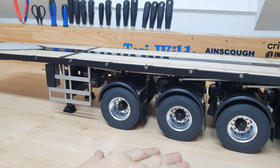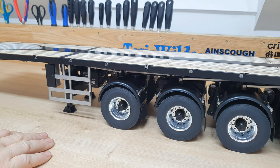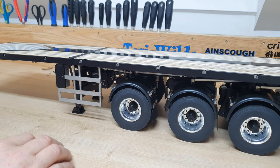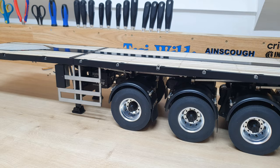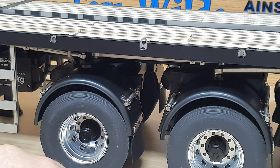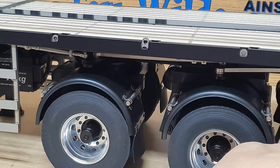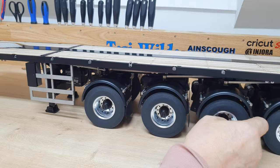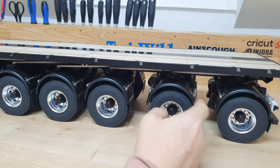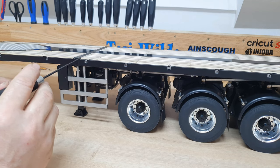Top-side view, and you're going to come through this with me so you can see what I see as we find it. All in all, the overall appearance straight out of the box looks quite good. Lots of little nuts and bolts in the wheels, and the mud guards are made of plastic, the fixings are metal, and it all seems quite secure — and it has travelled halfway around the world. This gap here might seem a little bit more than the gap at the front, because there's not a truck under it yet.